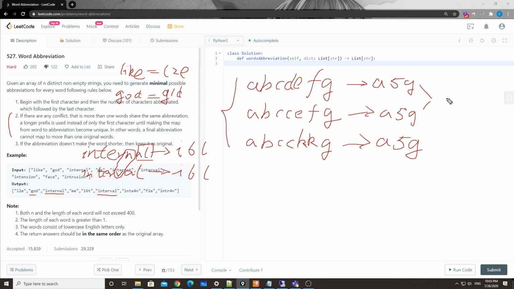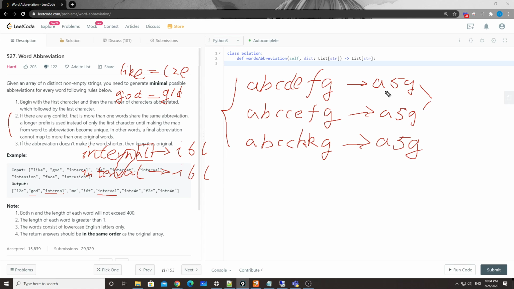So what this problem is asking us is, if we have these three words mapping to the same abbreviation, we have to keep increasing those prefixes at the same time until those abbreviations are unique.